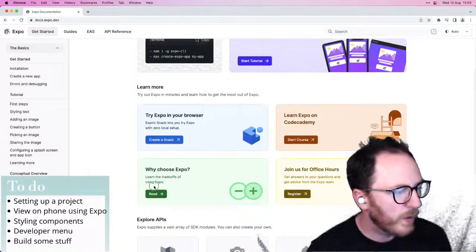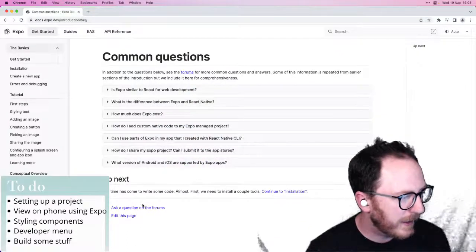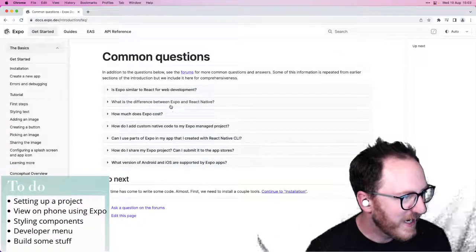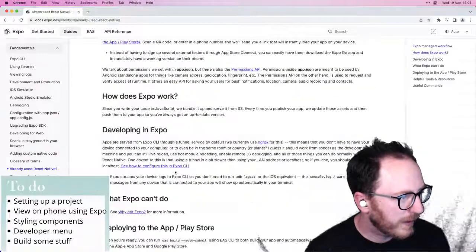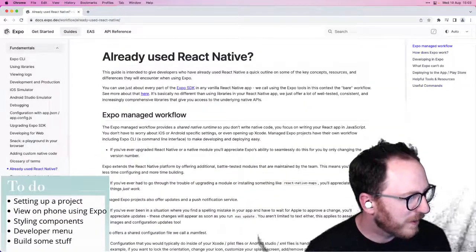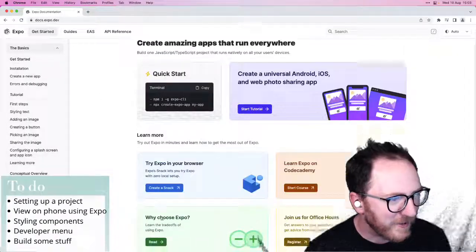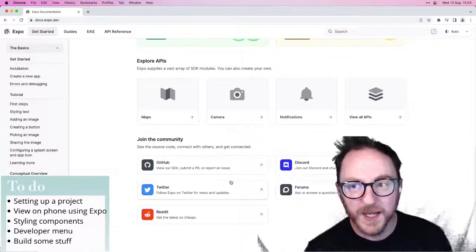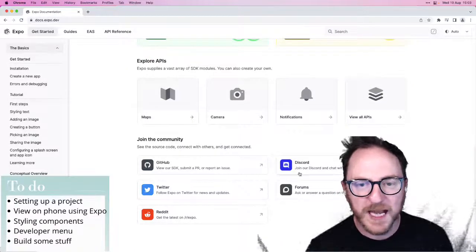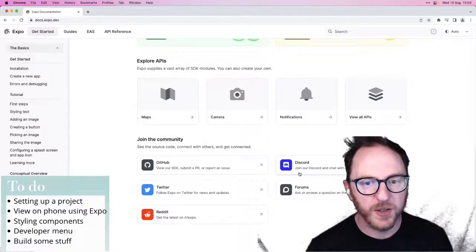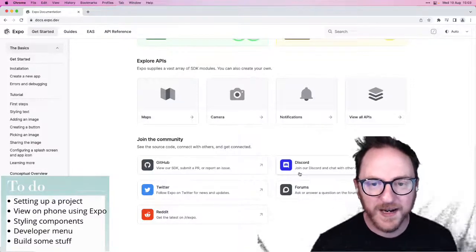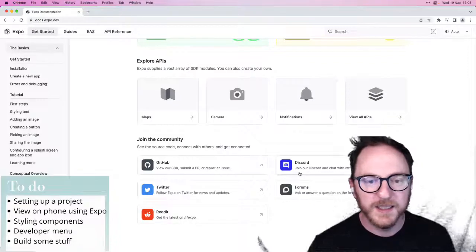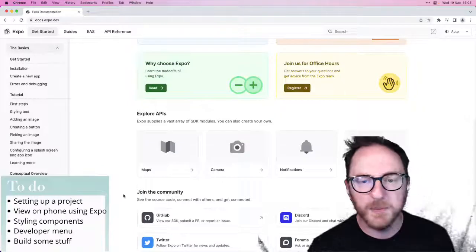There's the question of why choose Expo. I saw earlier a really nice diagram that I now can't find, which is basically saying, look, there's lots you can do with Expo, but most importantly, Expo won't lock you in. If it gets to a point where you feel like this isn't great, and you need to do something that's not here, then you can eject from Expo.